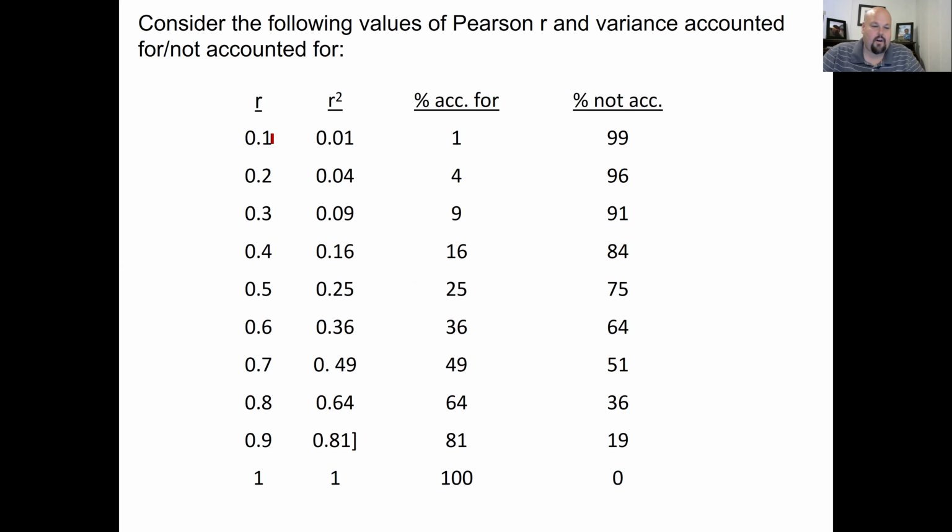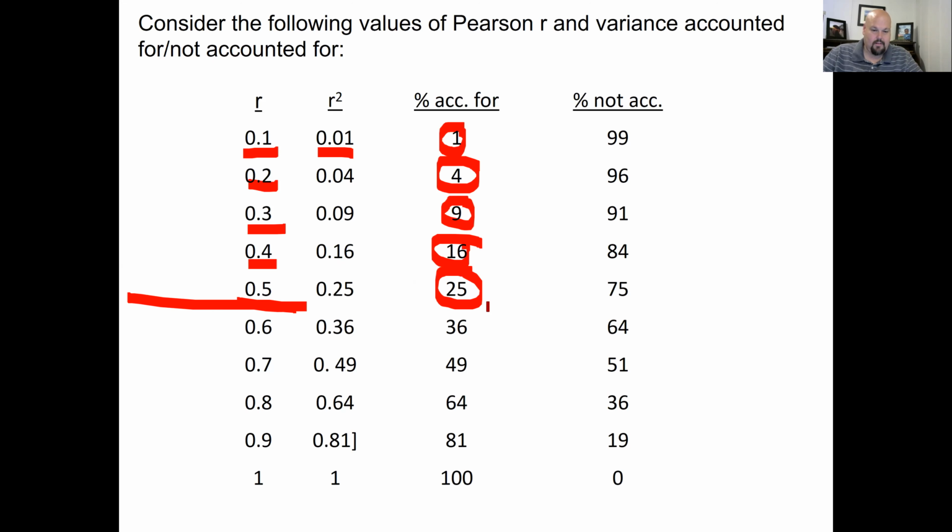So if you look at the values here, if your R is 0.1, if you square it, it's 0.01. You're accounting for 1% of the variability. As you go up, 0.2, now it's 4%. 0.3 is 9%. 0.4 is 16%. 0.5 is only 25%. Look at that value right there. If you have a correlation of 0.5, which we consider a good correlation in psychology, you are only accounting for 25% of what's going on by looking at that variable. That's it. That means 75% of the variable is still not clear in terms of what's causing those effects.